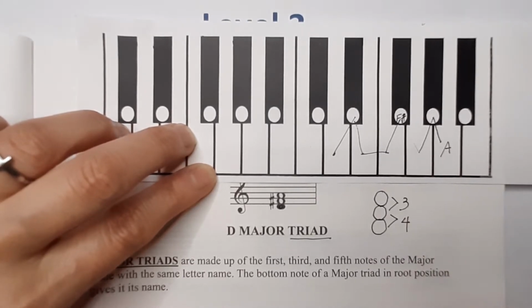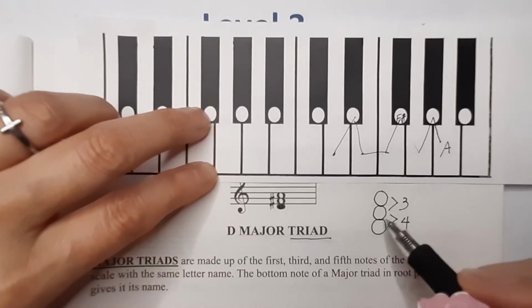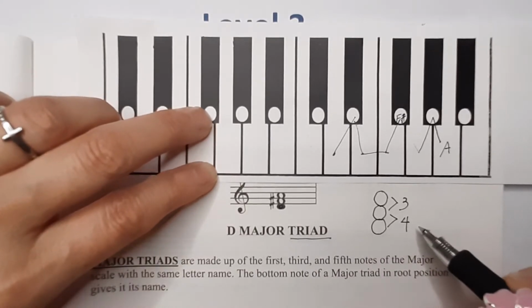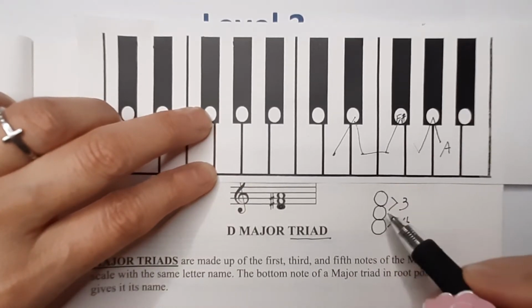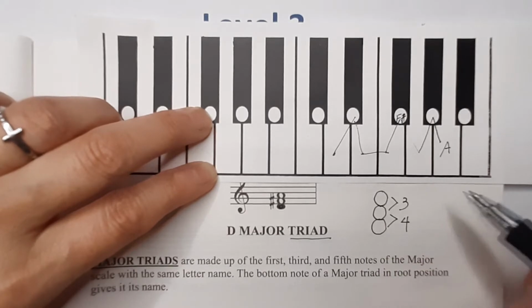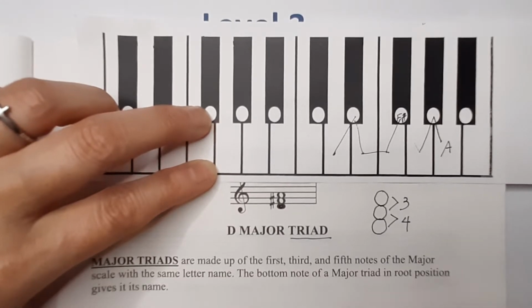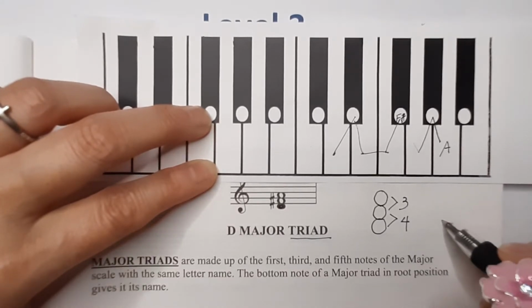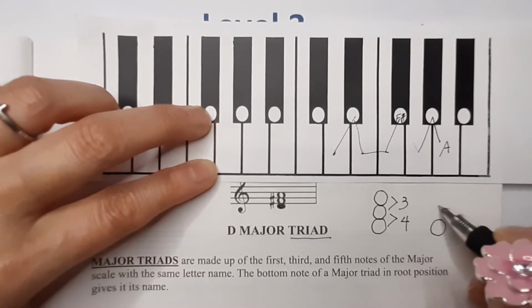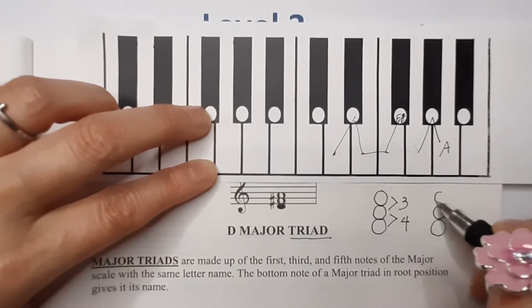That's major triads. Again, what do you have on the bottom 2? 4 half steps. On the top 2 notes, 3 half steps. That's what you call a major triad. Okay? Now you're going to learn the minor triads too, but we're going to work on it a little later. But why don't I explain this to you first? There are 3 notes again.